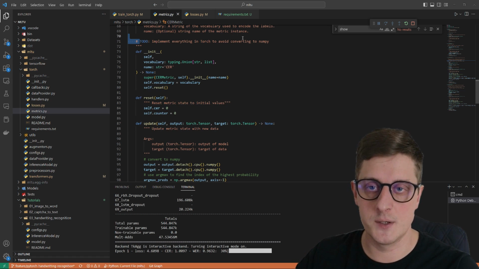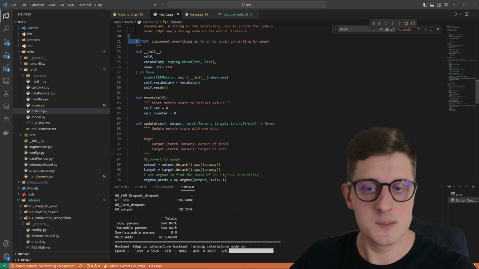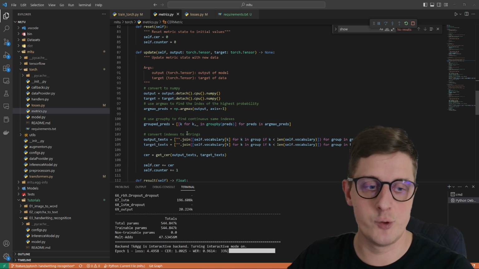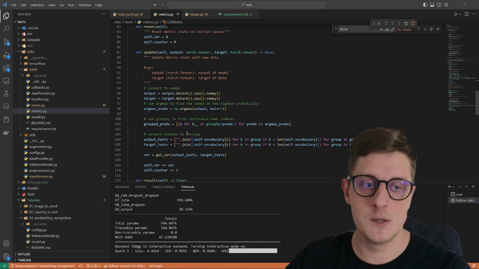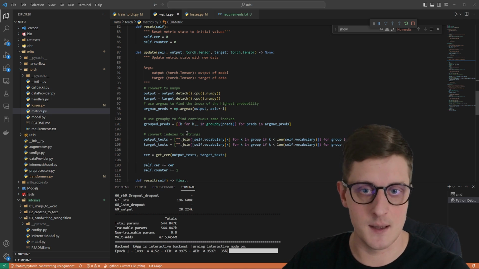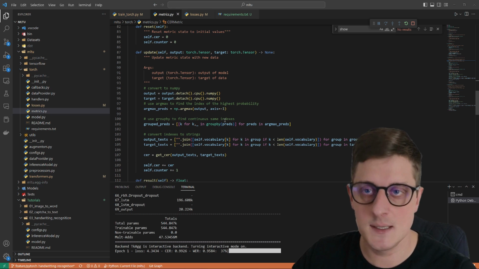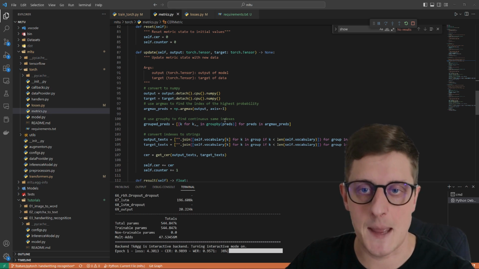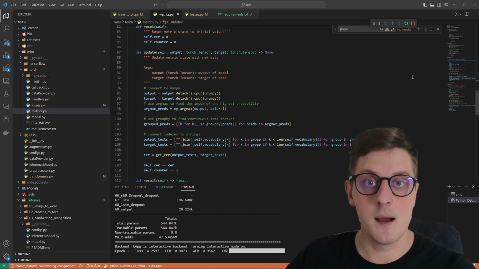And I wrote here to implement everything in Torch, but it's not necessary because it works pretty fast, because it's pretty simple tasks and doesn't require a lot of information. Basically, if it would be necessary to train this for several weeks, I of course believe that it would be necessary to implement everything in Torch in terms of efficiency, but right now we don't need to worry and we don't need to waste our time on this kind of metrics. And that's amazing how easy it is.